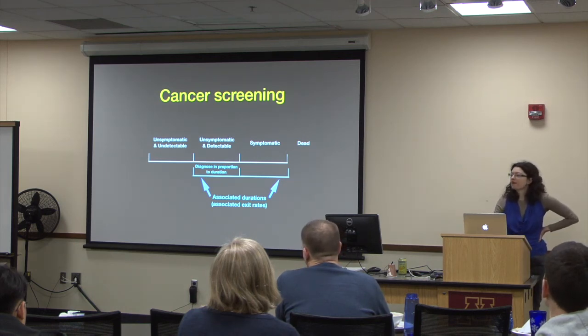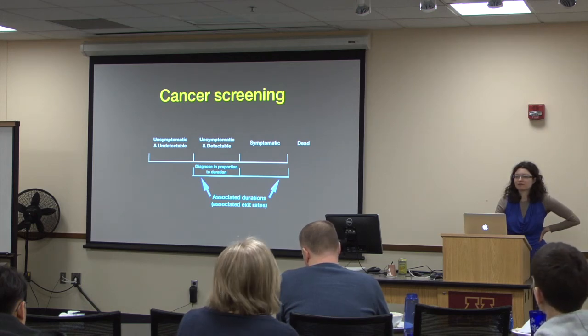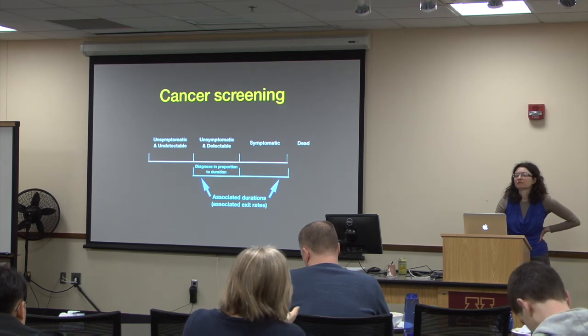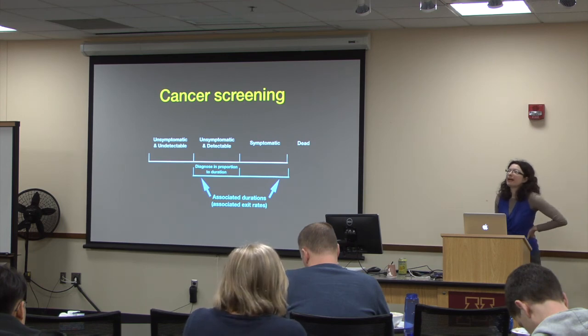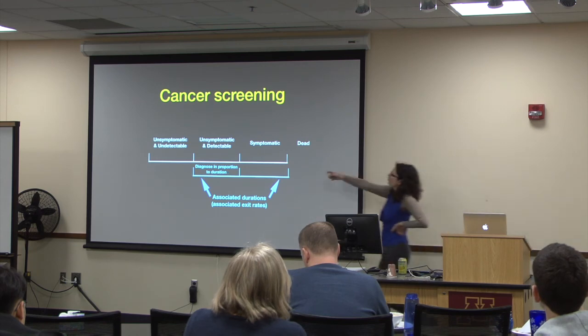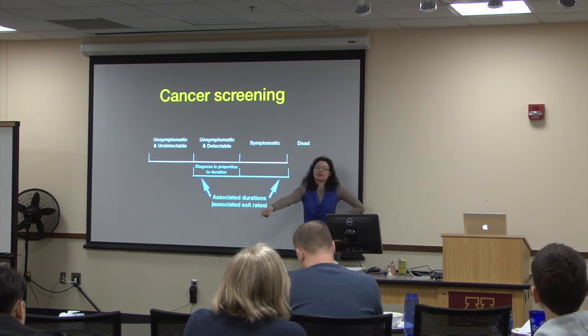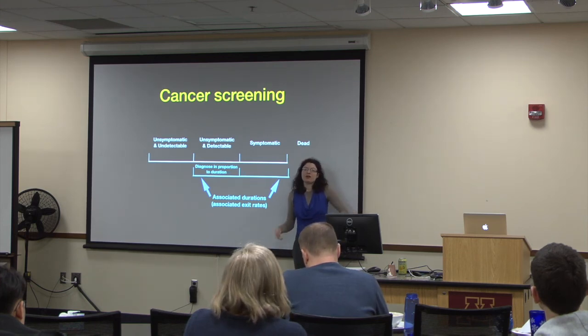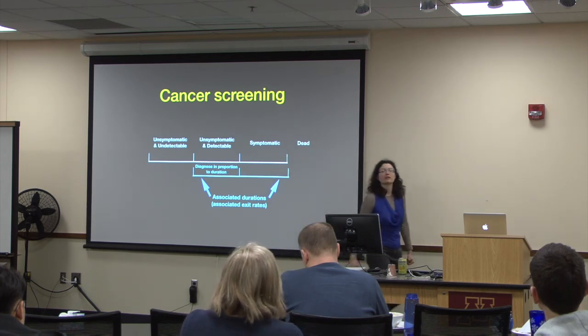Okay. Any questions about these examples? I don't know anything about cancer screening, but if your cancer was more aggressive and you were in the symptomatic stage when you got screened, wouldn't the screening still pick it up? Yes, but the idea is you probably wouldn't be eligible for the screening, because if you were already symptomatic, you would have been more likely to already have gone to your doctor and gotten a cancer diagnosis. And so then the screening would be on the non-cancer population, or the not already diagnosed population.